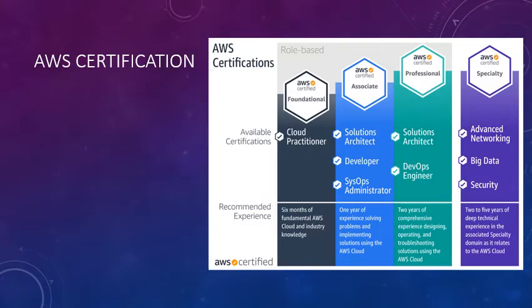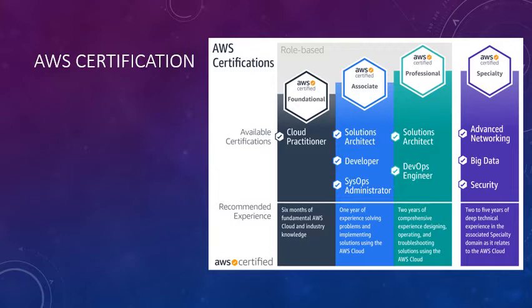So this diagram shows you the different paths you can take towards AWS certification. The basic, easiest one is the Cloud Practitioner, which is kind of foundational. You don't really need to know a lot in practice of using AWS hands-on for this one. A lot of this can just be theory, and you can pick it up in books about AWS and so on. It's pretty easy. Most people here would be able to pass it no problem.